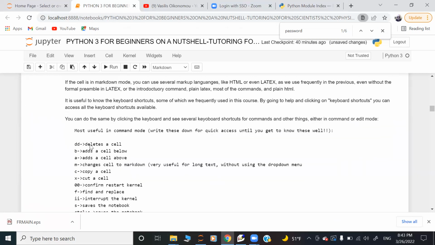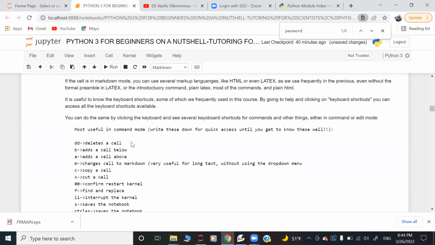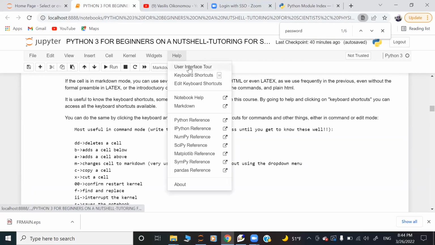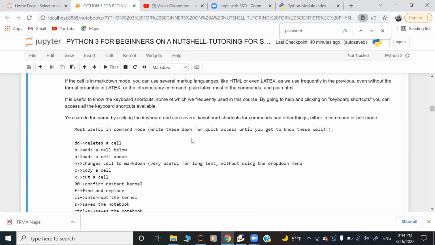I have the most important shortcuts here, and you can also find these commands and shortcuts in the help option here. Keyboard shortcuts and edit keyboard shortcuts. You can make your own keyboard shortcuts and find several other simple useful information by help.